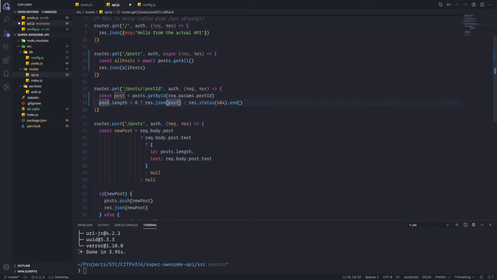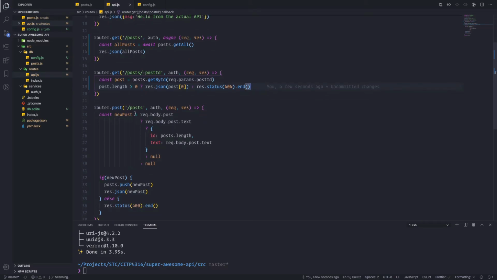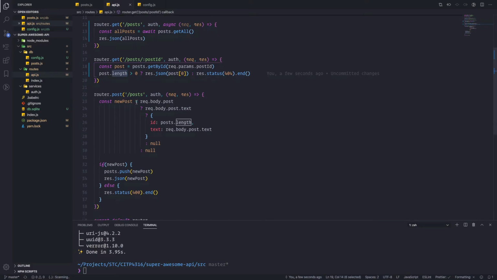We're going to return the first post, or we're going to return the status, right? Because now this is going to be just like an empty value or 0 value. It doesn't exist. So that's why now we are just checking if the post exists. We're seeing the length by itself.